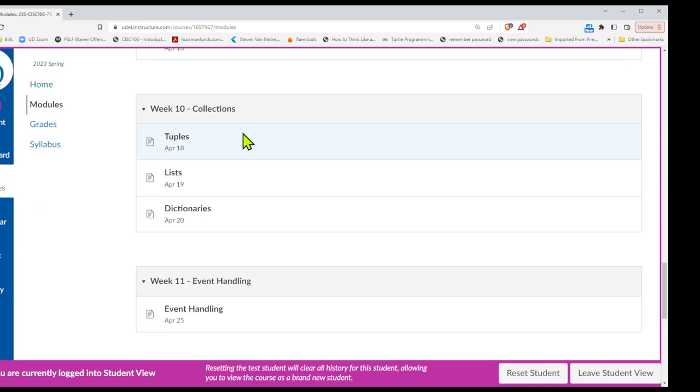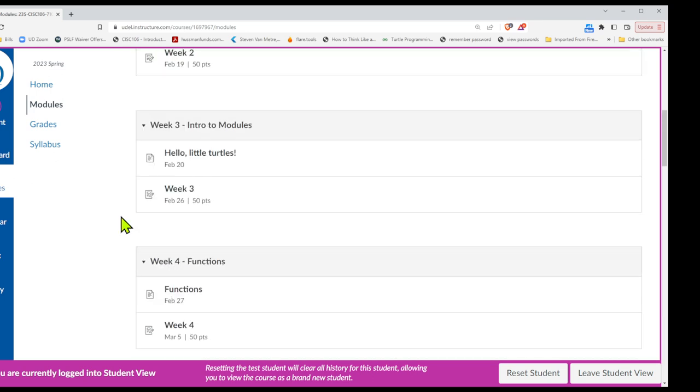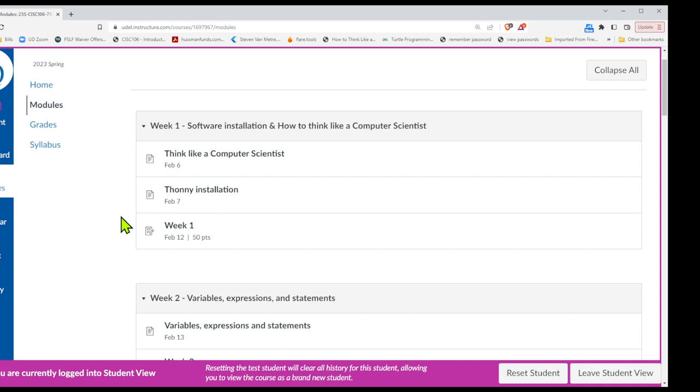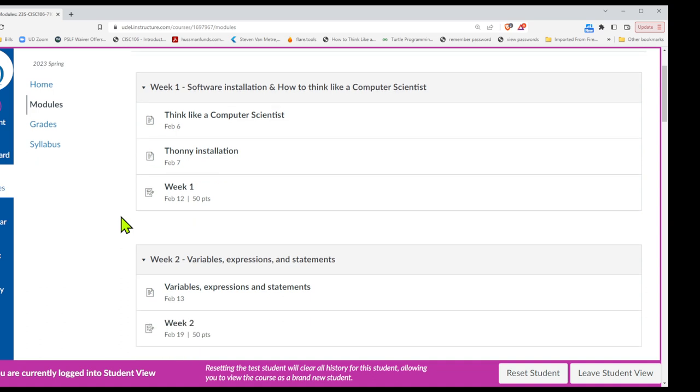So for instance, there's only two there again. There's three. There's going to be another one on this one. So this isn't built out all the way yet, but it will be as we move forward in the semester. I will always keep that pattern where the learning materials are first, however many, and the last one, the last row in this set, is always the submittable, the thing that you're trying to submit for a grade.